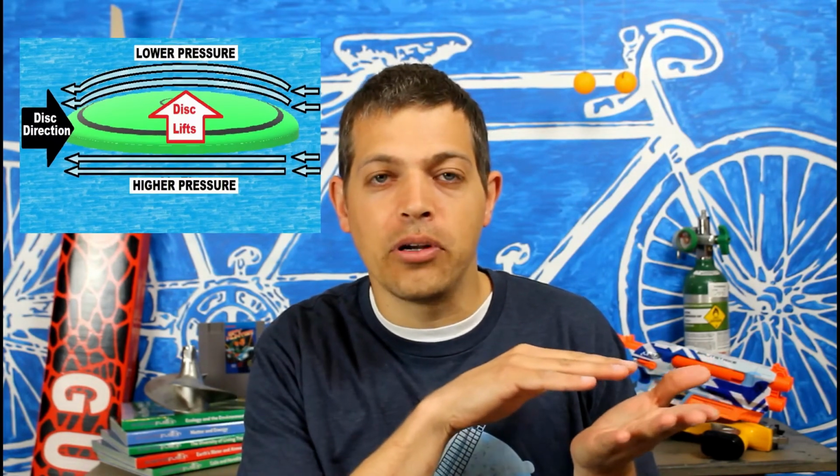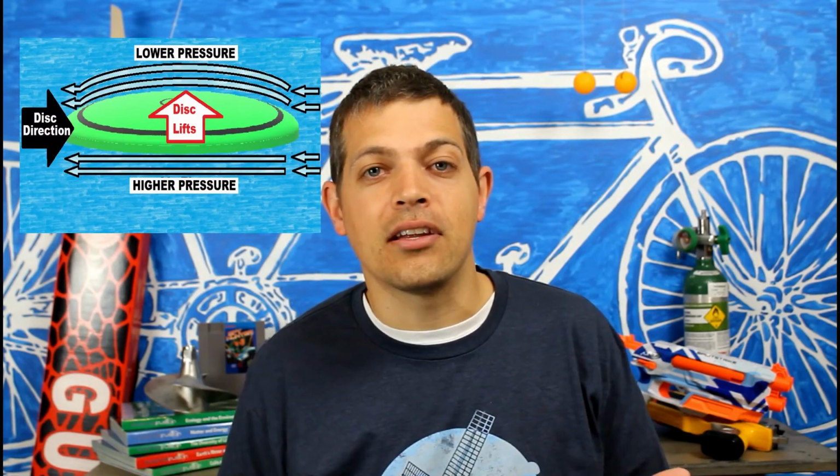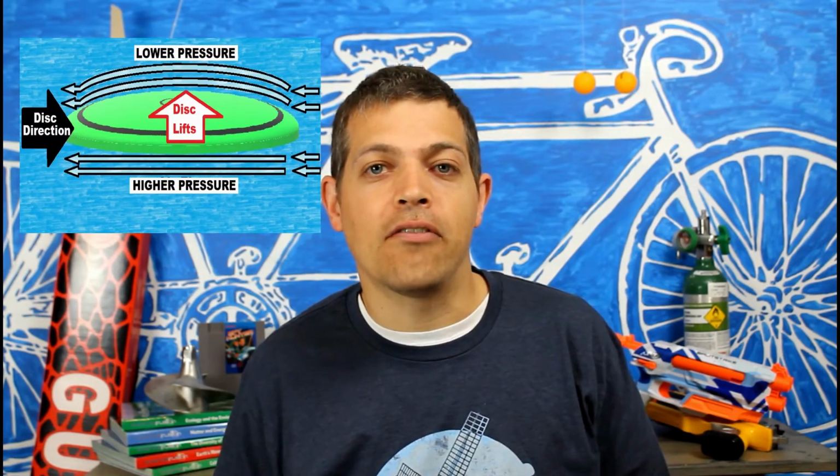So what happens is, as the particles have to go a further distance and speed up, we talked about how it creates an area of lower pressure. Again, air is a fluid, fluid dynamics, right? It creates an area of low pressure above the disc. That means it's a higher pressure below, and it creates a lift. So basically the disc is moving upward. As long as the disc is moving forwards and has enough velocity, it's going to continue to have lift to go up or to stay up, to fight against gravity.